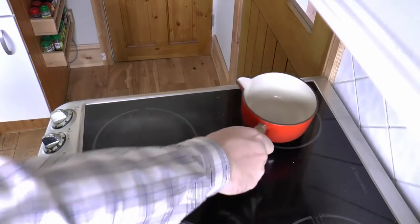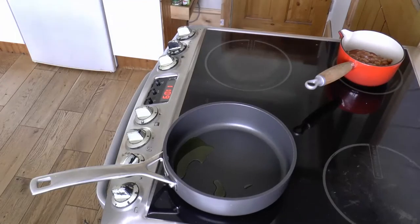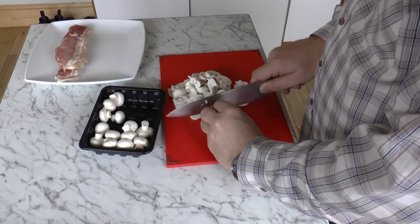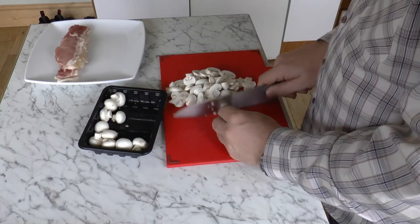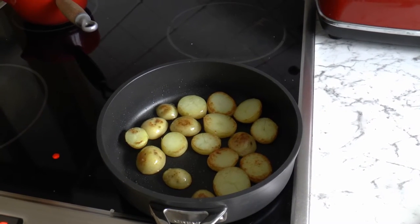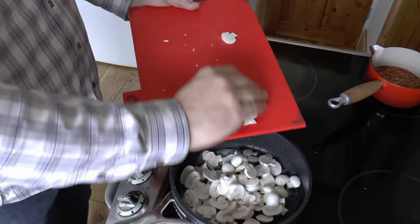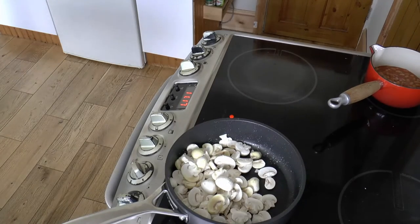Into a small pan — don't wash them, because otherwise they'll stay very wet. Once the potatoes are brown, put them somewhere to keep them warm and empty the pan. Into the same pan, throw in some butter and melt it down until it starts to foam. If it's foaming and good and hot, then throw in the mushrooms and give them a toss to get the butter coating the mushrooms, and fry them off with a little bit of pepper for good measure.